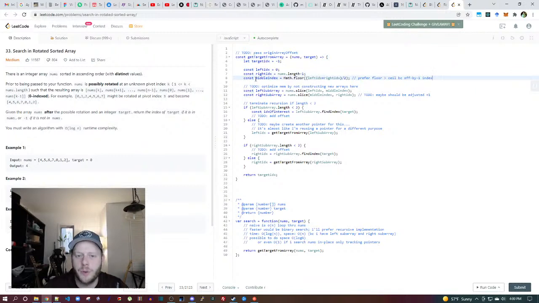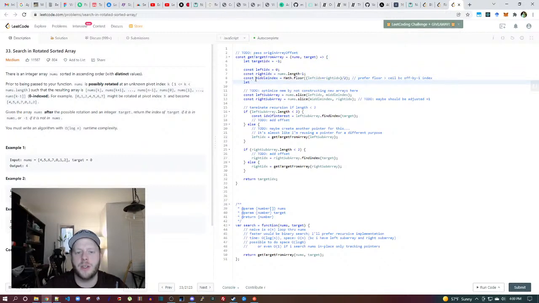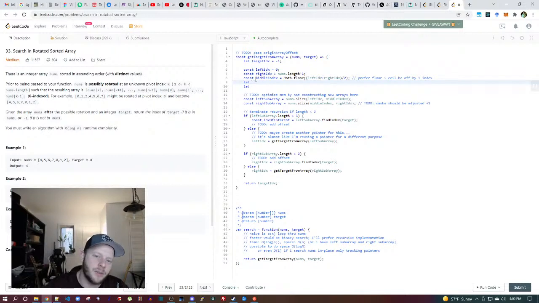And I am going to create new ones for two reasons. First of all, because the original ones are constant. And second of all, because it's a different purpose. So left window target index equals -1, and then right window target index equals -1. So that would be what this is.